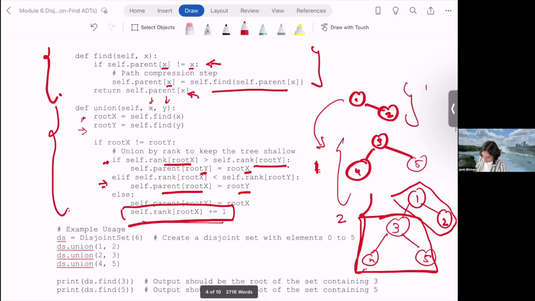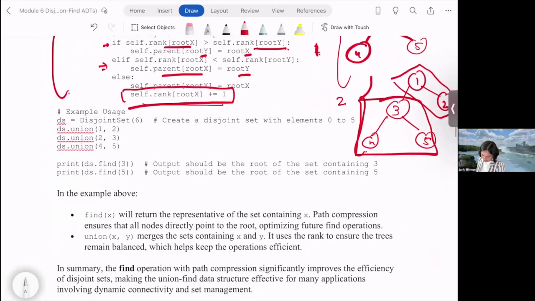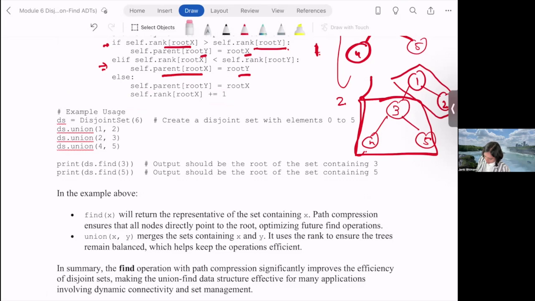Right, so now let's walk through the use case of this example. So let's say we give the input command, the disjoint set of 6. This would create five different elements. Let me erase other stuff on the screen.